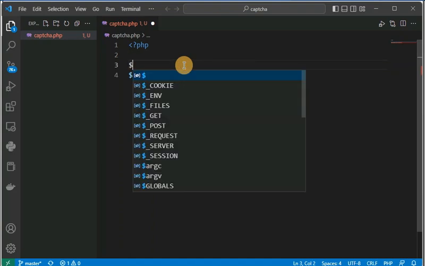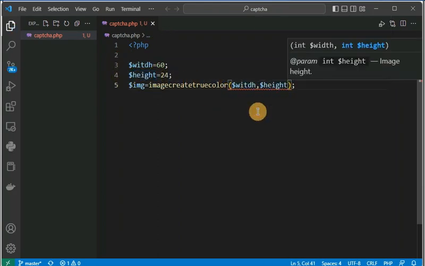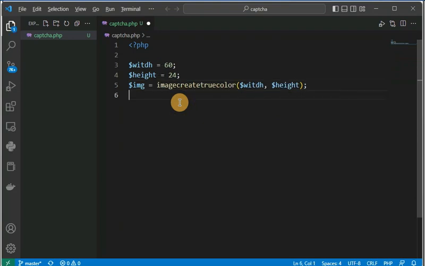So let's suppose we have width equals 60 and height equals 24. We need to specify the width and the height here. This way we just created one image, that is img. Yes, so this image is created. So this is the first step.